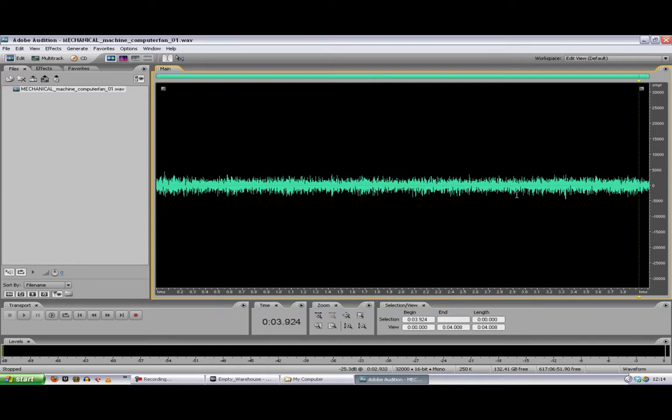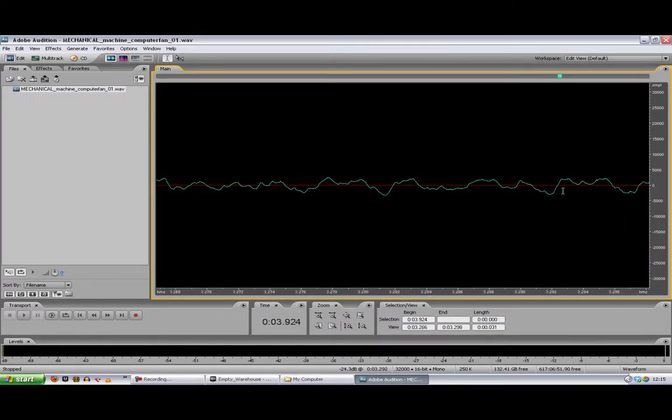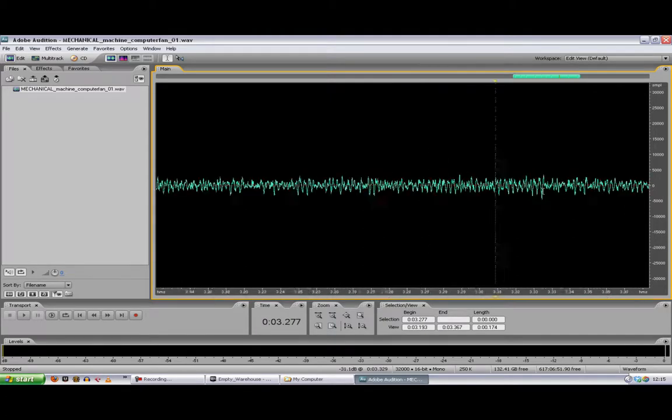Now clicks are produced by sudden changes in volume, and so we want to get rid of that obviously because we want it to loop nicely. If we zoom into our waveform, we can see that there's this red line, and that's called the zero crossing point. So the volume of the waveform at that point is actually 0.